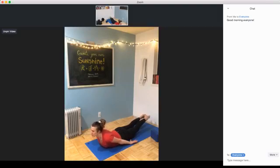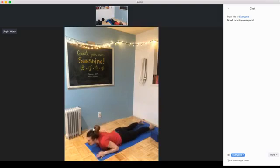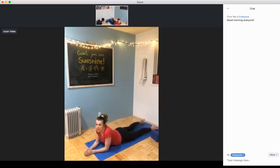And it's important to warm up your body before just heading into back bends, back extensions. And then lower down. And we come up on our forearms, one foot at a time. Press the foot to the ground, heel towards the ground in a quad stretch. This is half frog pose.